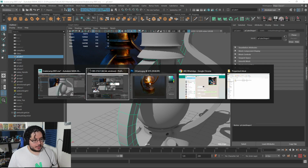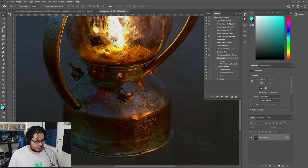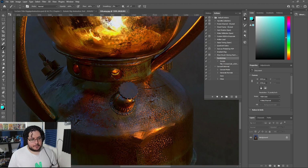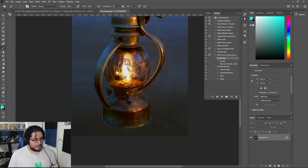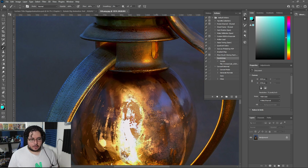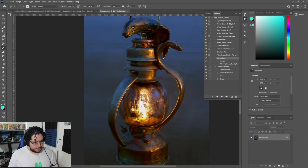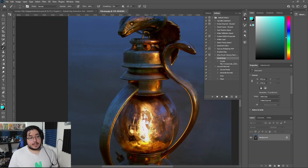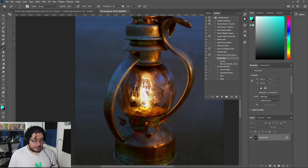Now, I was analyzing the image yesterday to think how to do this kind of thing, and I realized that it's very probable that this guy actually modeled this in 3D, because it shows a couple of things that are very easy to get in 3D and a little bit difficult to perfectly nail in concept art. So I think he actually did a base mesh in ZBrush or something, and then he painted over it. So we're gonna translate that, which is actually very, very common, into a fully functional asset.